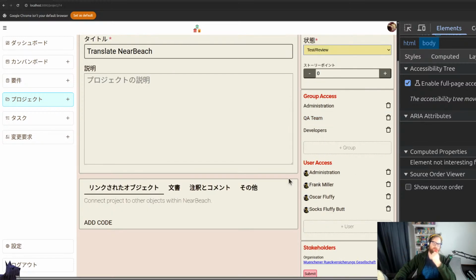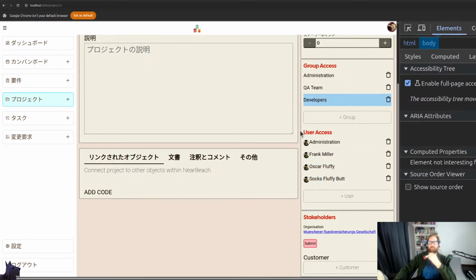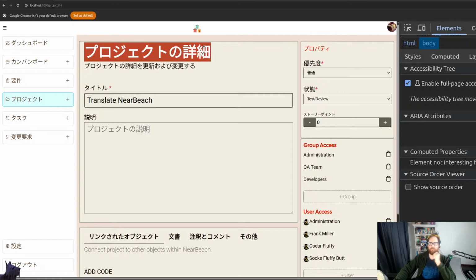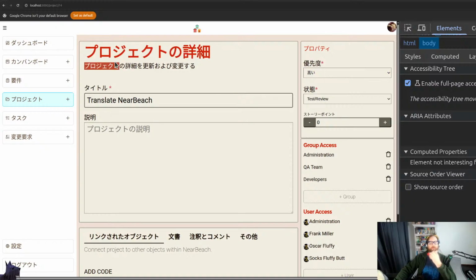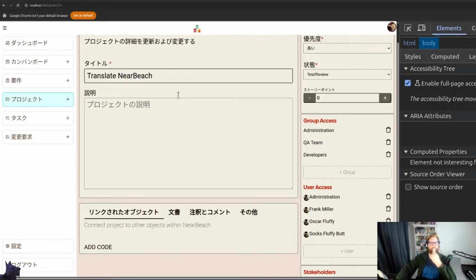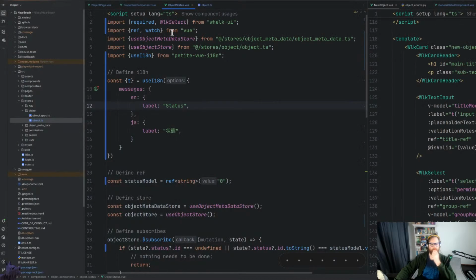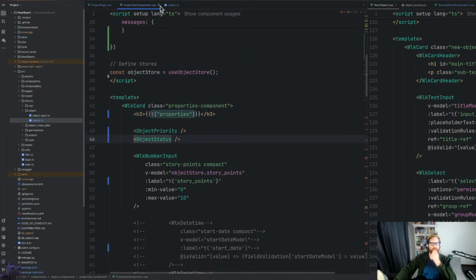Now, we haven't done anything with the group access or the user access or anything like that. I think we should start testing being able to do partial saves and have the system notify the user that, hey, we're doing those particular saves. Yeah. But I want to do this one first. So I'm going to close that. I'm going to close that.